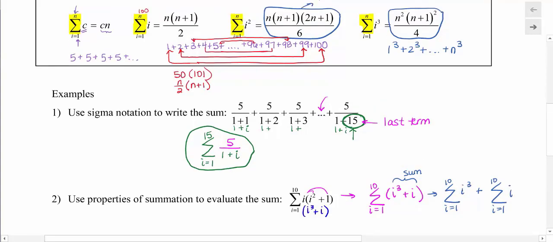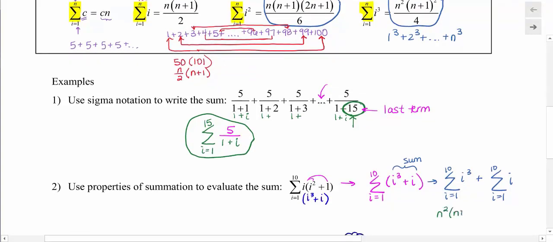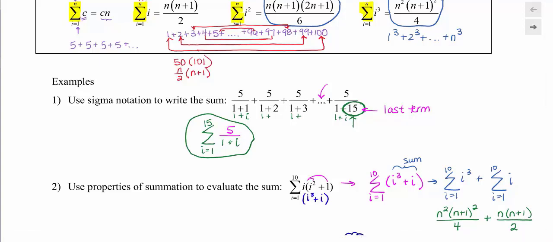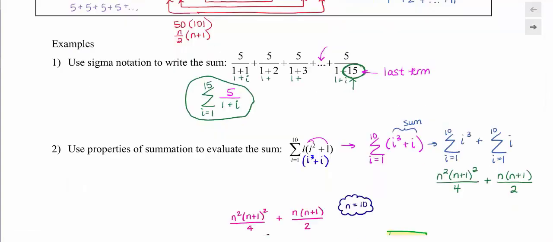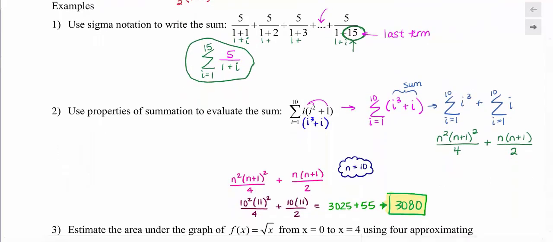So the sum of all i cubed, for example, I'm just going to put it down with the n's first. That is n squared times n plus 1, that quantity squared, all over 4. And then the sum of all i's, which we kind of developed together, is n times the quantity n plus 1, all over 2. And n in our example here is 10. So I plug 10 in, which I did. Once you plug the 10 in, you're going to get 3,025 plus 55, or a total of 3,080. Okay, and again, we're going to use this idea of summation notation once we develop the Riemann sum.